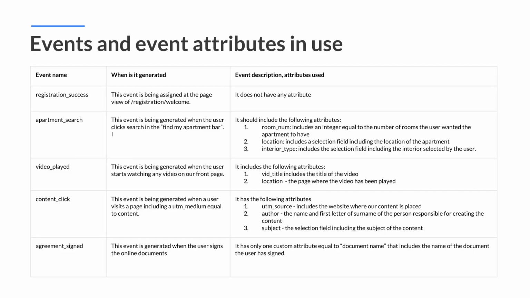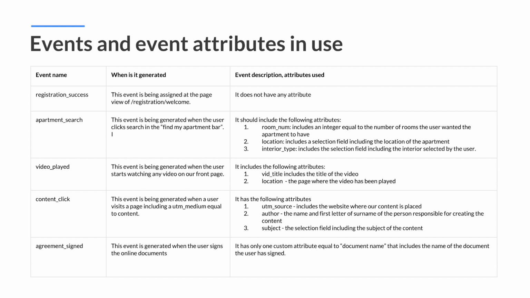Now we can move on to describing all the events and event attributes that you might use. As I said before, in my opinion, in the first phase of the implementation, it's not necessary to create complex events, or in some cases, you don't even have to create a single event before the first automation is launched. However, if in your case this is necessary, each team can just write down all the events that they think should be implemented, and as I said before, during the meeting, you will discuss which events should stay and which events are not that important.